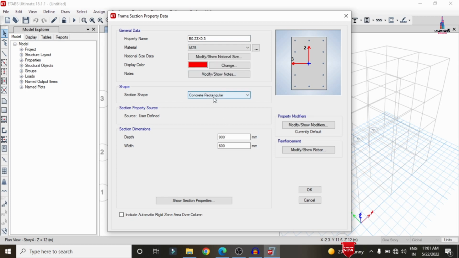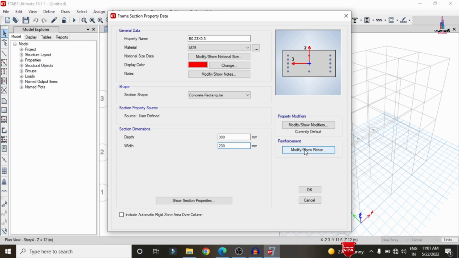Okay, and which is consisting of rectangular column section, and this depth will be more when you compare with the width of the beam section. Why? Because we will construct the wall with 9 inches, which is approximately equal to 230 mm. So in order to fit those particular dimensions, we need to fix the width of the beam.